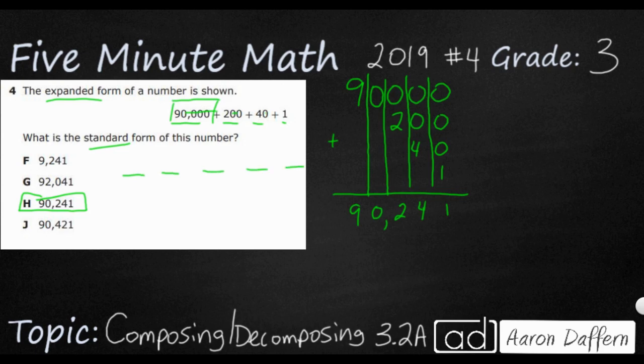And what I'm going to do is I'm going to just count over spaces, and I'm going to put the digit in the correct spot. So if I start from this 90,000 here, start from the right. If I count over 1, 2, 3, 4, 5.